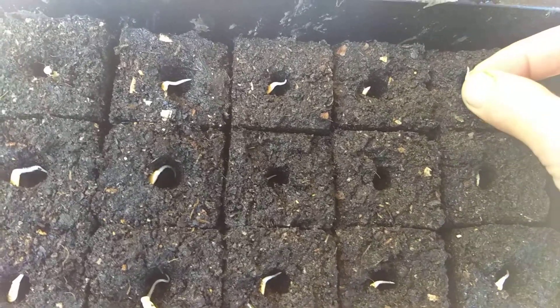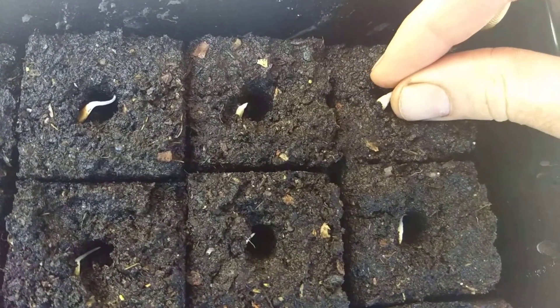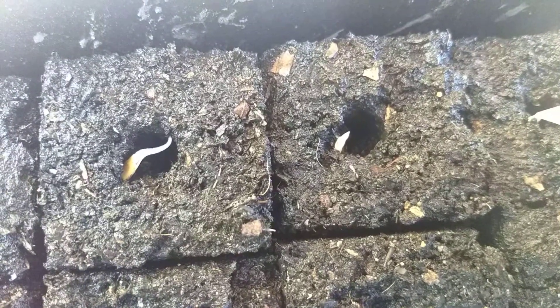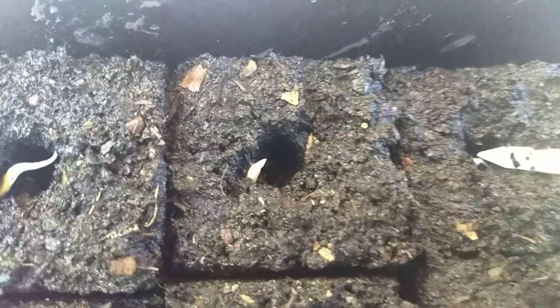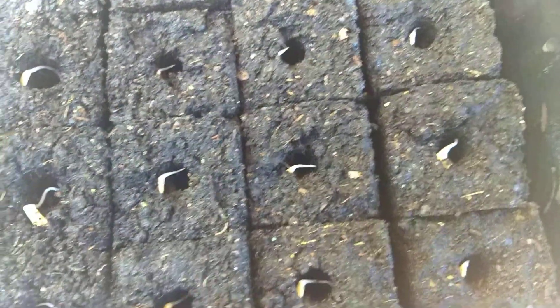So let me show you — this is not easy to do with one hand. I am putting this one in there and then I am going to put it in like that. There we go. You can see what I'm doing. I put it firmly in there. Then I'll give it some water. Now what I am going to do is cover all the middles of these seed soil blocks with some soil and water and get them going.